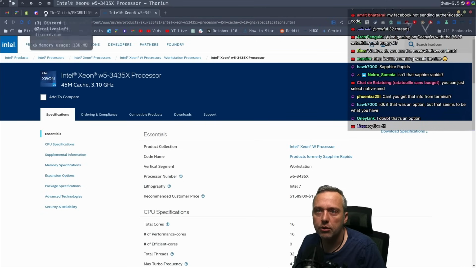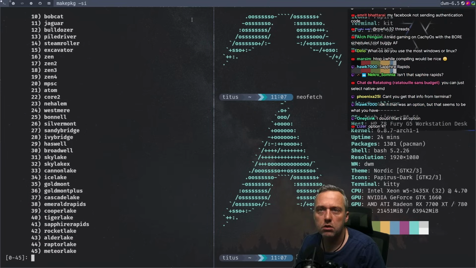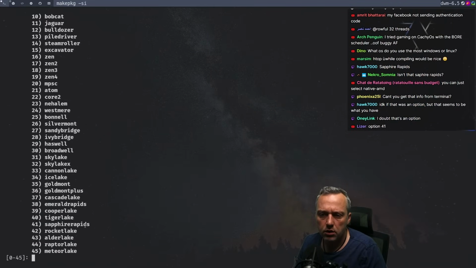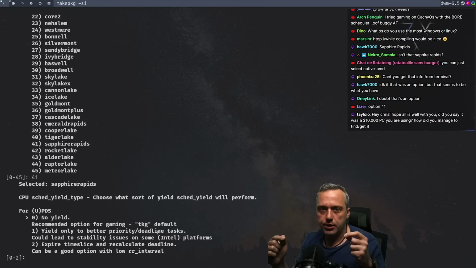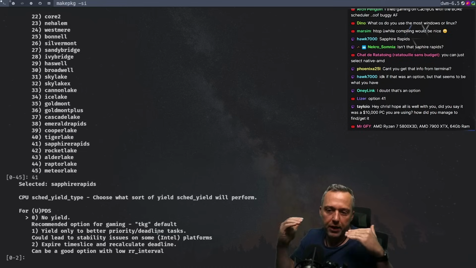Option 41. Okay. Let's give it a whirl. If we look on here, Sapphire Rapids 41. See, this is why you don't use the AUR, because you can specify the exact CPU architecture and then it optimizes for that architecture. So that's kind of cool.